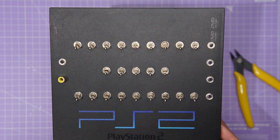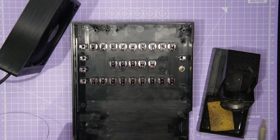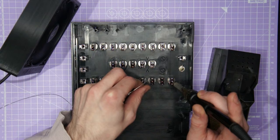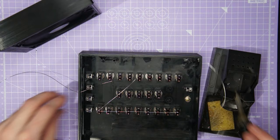And there we go — that's all of the hardware mounted and now it's time to wire it all up. I'll be wiring up this PS2 in a bend bus configuration. That is a set of switches that all connect to one common point — so for example I have 25 switches here all leading to 25 different bend points, and I can take any one of these bend points and connect it to any other bend point in that set. This allows us to patch in all sorts of different effects by selecting different combinations of switches.